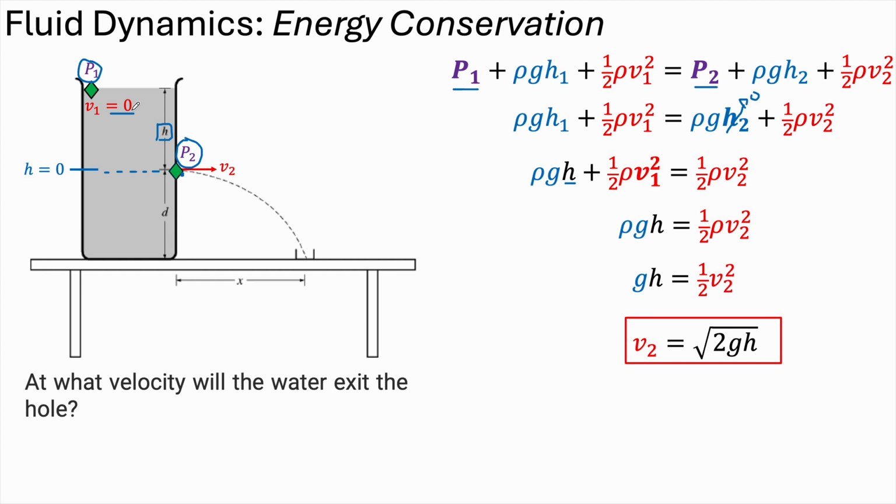And you're like, wait, isn't that the same velocity as an object dropped from some height? Yeah, it is, actually. This particular equation is called Torricelli's theorem. You might say, why isn't it just a law? Well, the one approximation we made was this one right here, where we said that this velocity is essentially zero. And that's pretty much valid. If it's a large hole and the water is dropping rapidly, you might argue that maybe that's not zero. But it gives us a good approximation for most cases.